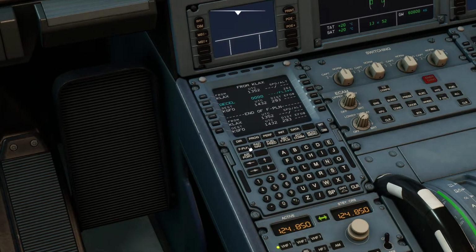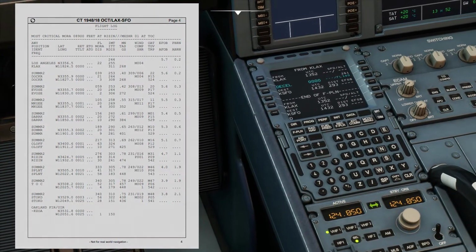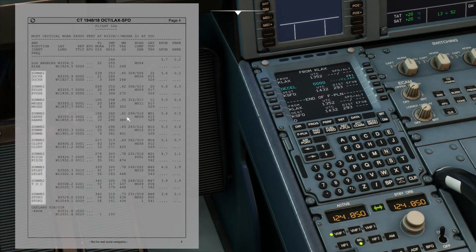On your flight plan, which is the F plan button there, it gives you your route. As you can see, we've only got KLX, deceleration, and KSFO, because we haven't put anything in yet. So what we need to do is start putting in the flight plan as per what I've set up on SimBrief, or whatever program you've used. It will give you what your waypoints are. So this is how we would manually enter it in. I'll flick up the details over here, so if I move this over slightly, I can have it showing here, and then I'll go into it.